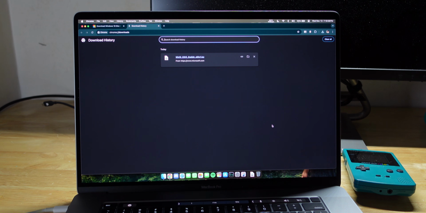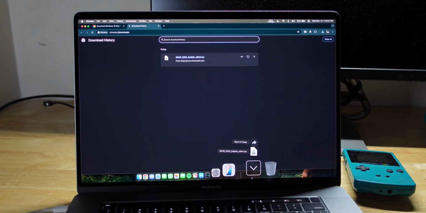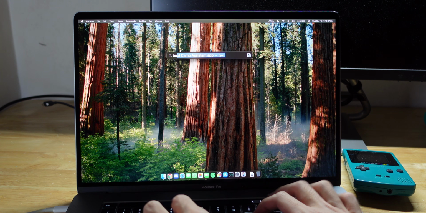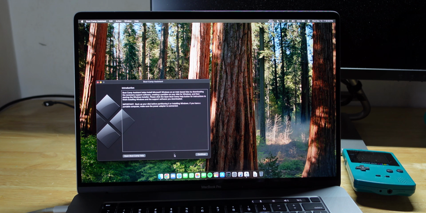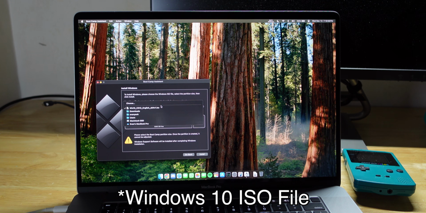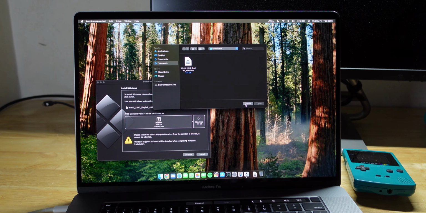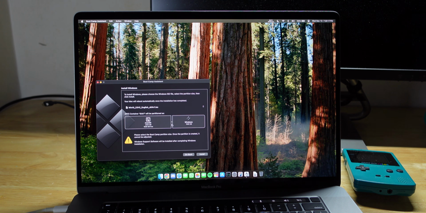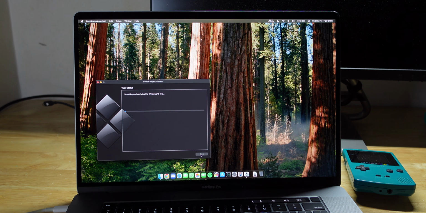Alright, so once Windows 10 is finally done downloading, it should be in your downloads folder. So go to this app which is called Boot Camp Assistant, and just hit continue right here. Usually it would automatically detect where it is, but if somehow it couldn't find the ISO, just hit choose and then find wherever you kept the ISO, and you can adjust how much storage that you want. So I'm just gonna put 150GB and hit install. So it's gonna mount and verify, and right now it's gonna download Windows support software. It won't take that long, depends how fast your internet speed is. So yeah, give it some time.